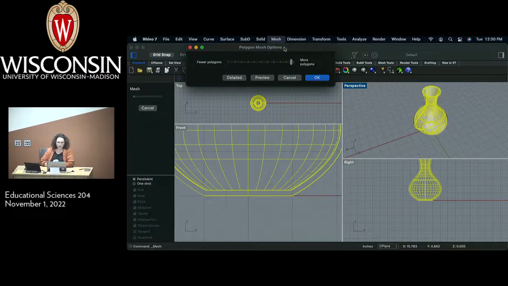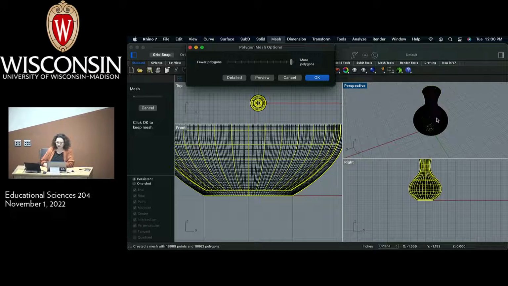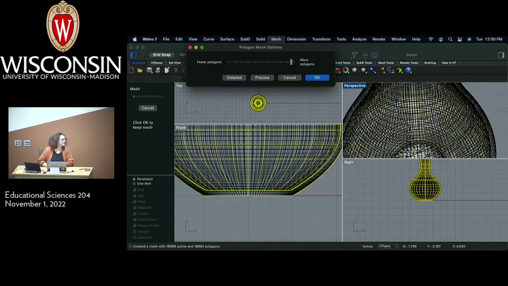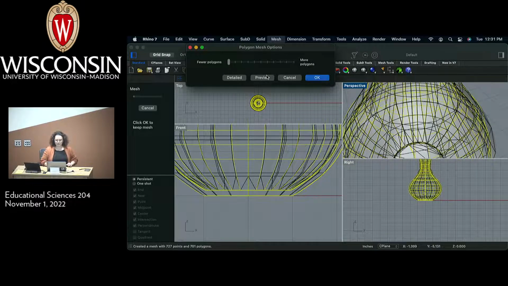So if we go to mesh from NURBS object, you can see here we can hit preview, and we can have a very different sort of conversation. So this right now looks a really far cry away from my octagon and circle example, right? But if we take this and throw this back here and preview it again, you can see that there is such a thing as too few polygons. Yes?